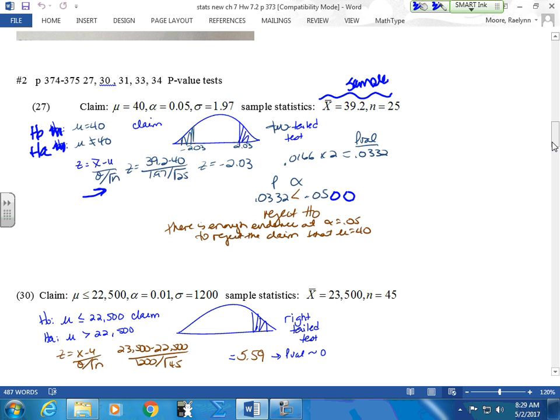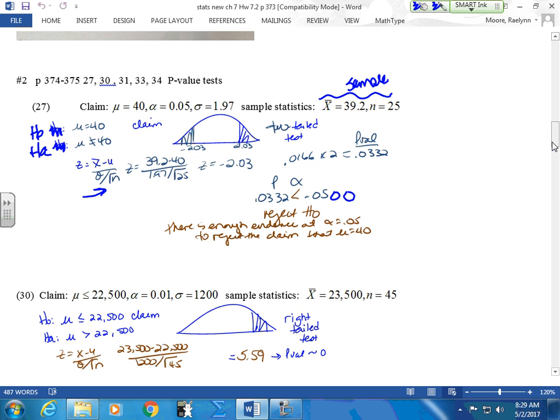Now, when we reject H0, that's our decision. How we interpret this is this. My claim was an H0. My decision was to reject it. If I claim that and I reject it, I didn't like it, right? I'm going to have to take the alternative. I'm going to agree that it wasn't equal. But I can't say it that way. I have to say it this way.